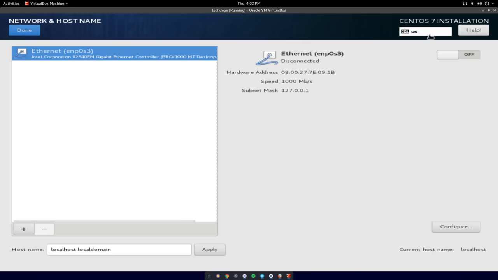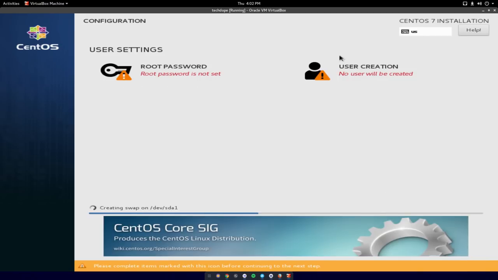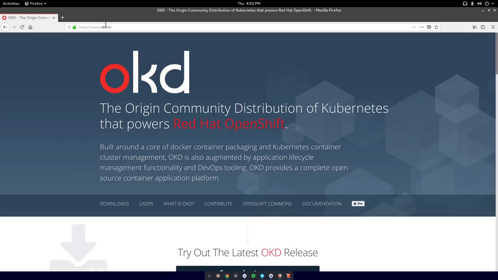Last thing we want to do is enable networking. So click that, it's going to connect to the bridge network, and we can see it has an IP address of .14. So I'm going to click on Done there, click on Begin Installation. Now this is going to go ahead and install CentOS for me. It takes just a minute here. And remember, the IP address was .14, okay? So while this is finishing up the install, let's actually go back to Firefox and go to my router.